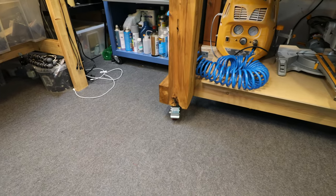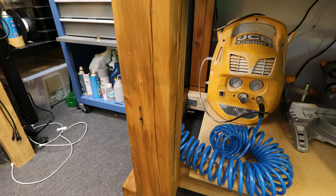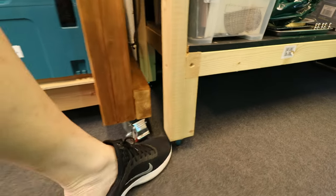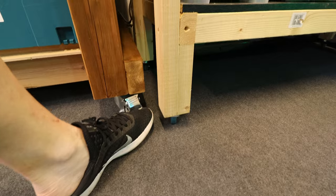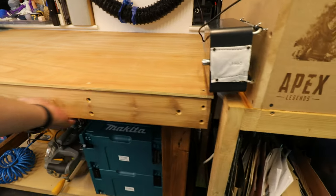So I managed to find some wheels, and these are lockable ones, so when you need to use it, just release it using your feet. Don't know if I can take it. Yeah, so once you unlock the wheels, you can actually pull that out.